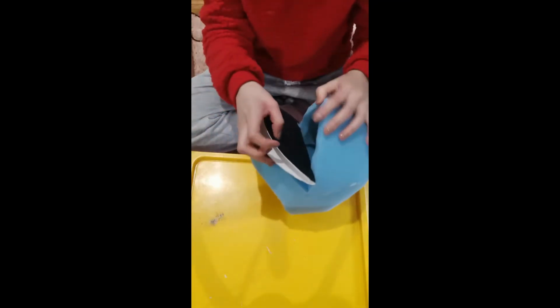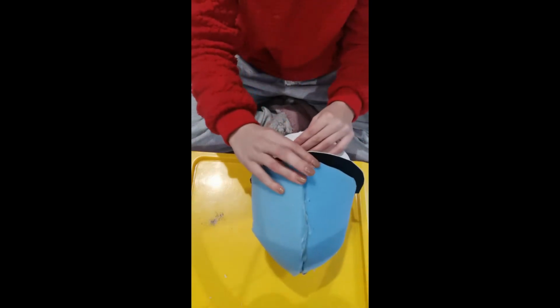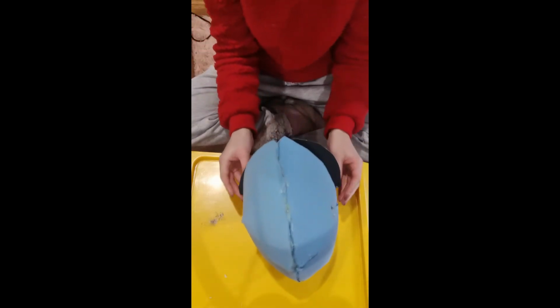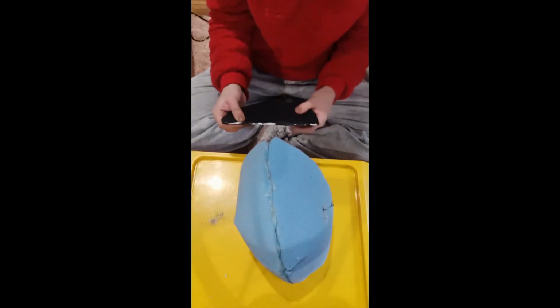So then you're going to grab your puppet, and what I would do is stick it down first at the bottom and then stick it down to the top. And once you've done that, then you cut around the edges. So cut these pieces off as well. So I'm just going to warm my hot glue gun, and then I will be back.